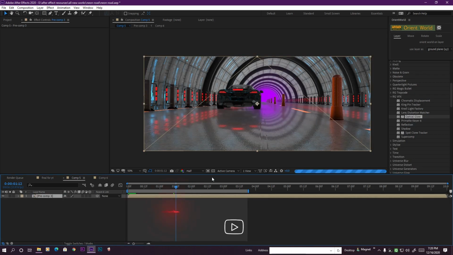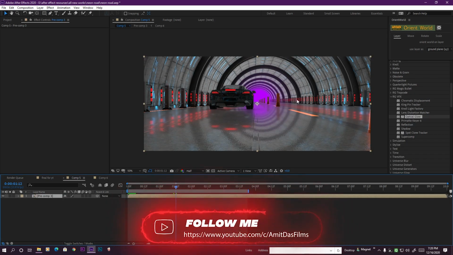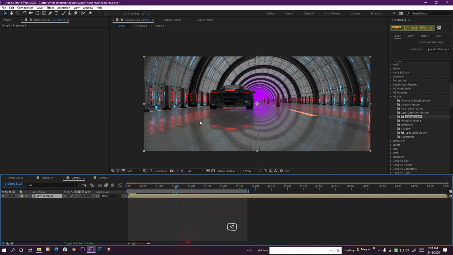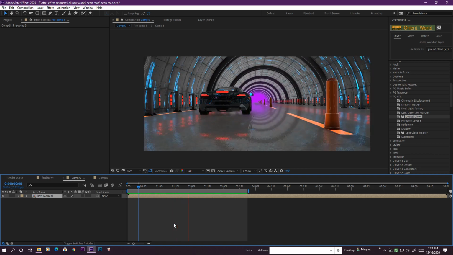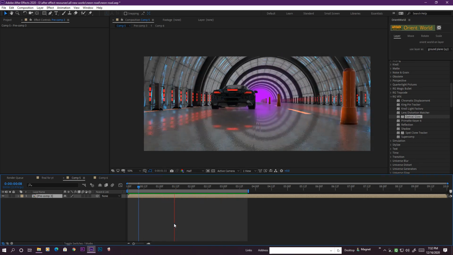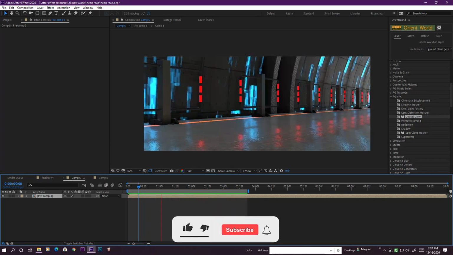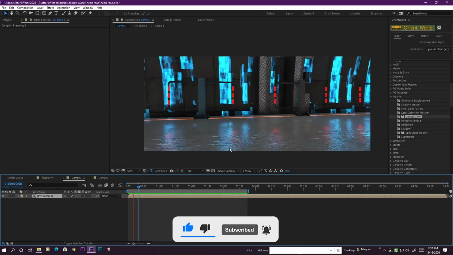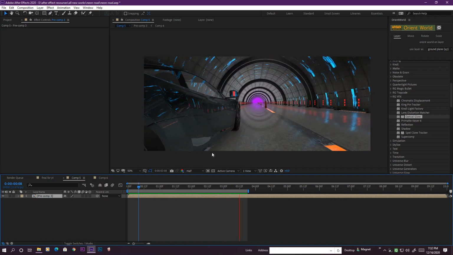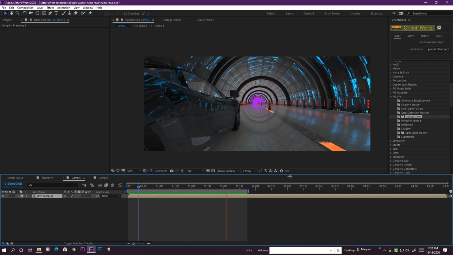Okay, so now we almost complete our scene, so let's see how it looks but without the motion blur, because if we turn on the motion blur it will take a little bit more time to RAM preview this. But we can get the idea if we just RAM preview this. So press 0, so it looks like this. So that is the idea behind the scene. So I hope you get the idea and you can imagine how it looks with the motion blur, because it is a very fast movement and with the motion blur it will look so much more exciting.